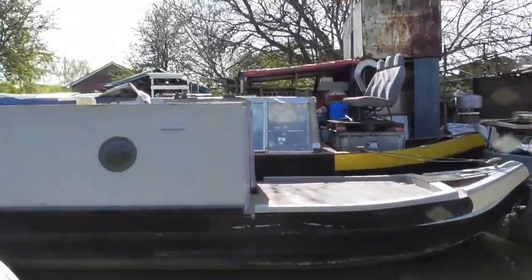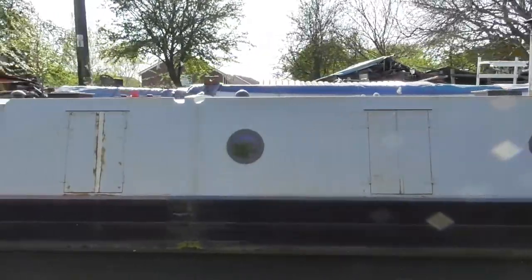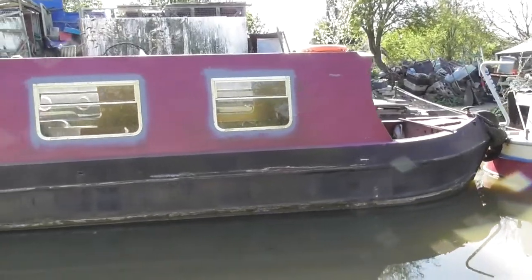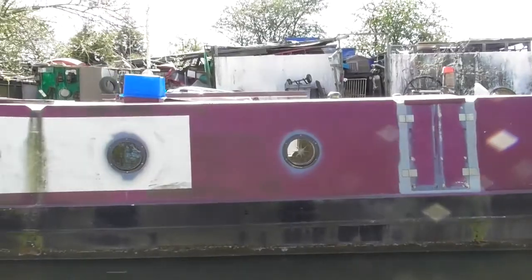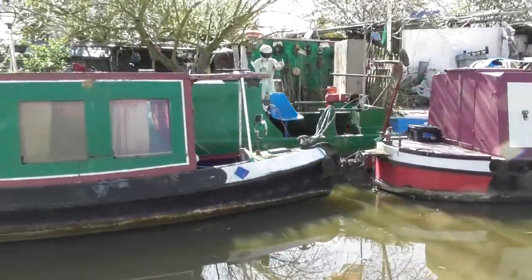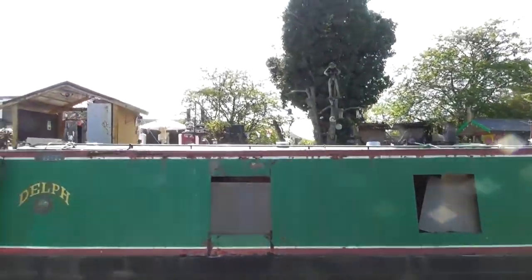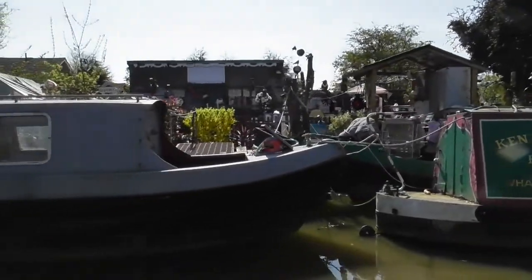I understand that it gets its name Charity Dock because it's situated on land that is owned by the church commissioners, and the boatyard was formed by a couple of brothers who ran it. It's been around here for many, many years. They're known for their method of slowing down speeding boaters, and it involves a half brick. I'm just glad that we're coming past this in the daytime.